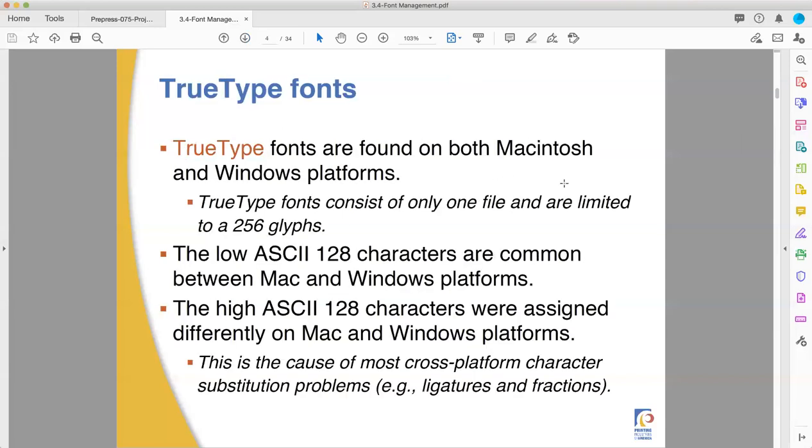TrueType was a huge step forward. It still only allowed 256 glyphs, like Type 1. 256 is one of those conspicuous numbers. It tells you they're using one byte of information to store all the characters, as a directory, because that's one of those base 2 numbers that comes up a lot. Whenever 256 shows up anywhere in the world, I'm like, aha, someone's allowing a certain amount of information on the computer to control this. Because that's typically what that means.